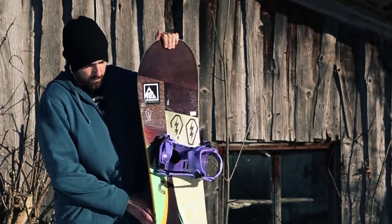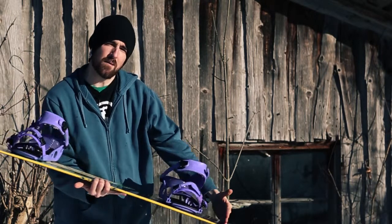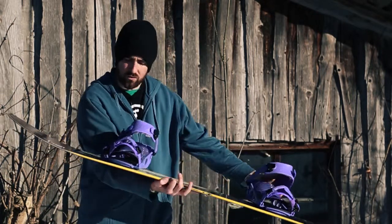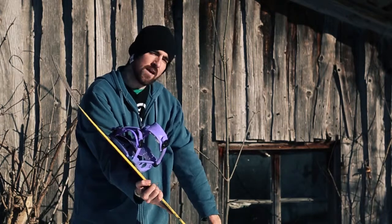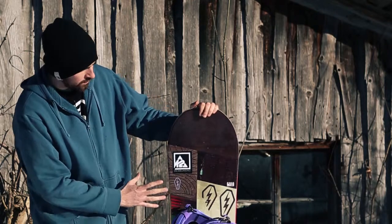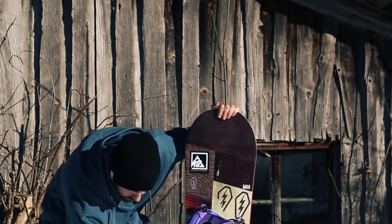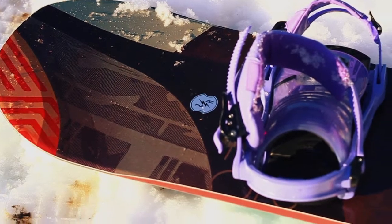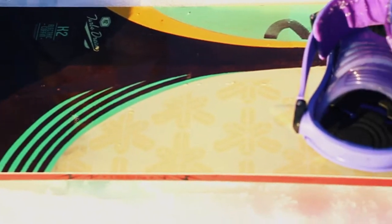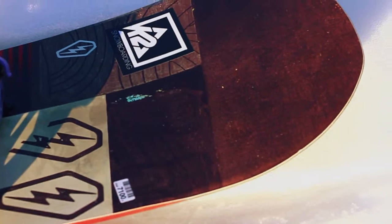So basically from the bottom of the back foot, from about here maybe, right the way up to just in front of the front foot, you've got a flat base. About 70% of the board is completely flat. Then when you get to the nose, there's quite a big bit of rocker there and a little bit more rocker towards the tail. What that means is you've got a nice springy rocker on the tail for popping, but the slightly more enhanced rocker at the nose is going to be great for floating in soft snow and just keeping the nose up.